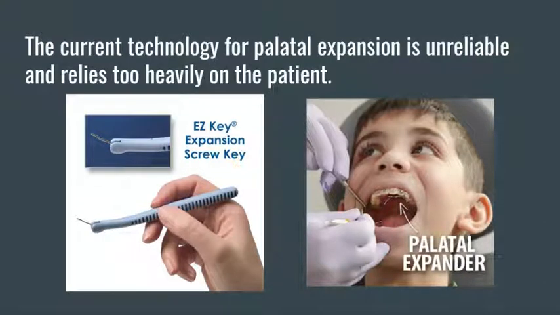So in the expander, there's this tiny hole, maybe a millimeter wide, and this key, which you can see the tip is very tiny, has to fit into it and then turn in order to expand the device. This can be unreliable, and you don't know if the key and the device have always had that interface. It's a hard angle, so the child can't always do it by themselves, so they have to rely on a caretaker, and sometimes caretakers forget. So then the device is not expanding as much as it should, prolonging the patient's treatment.